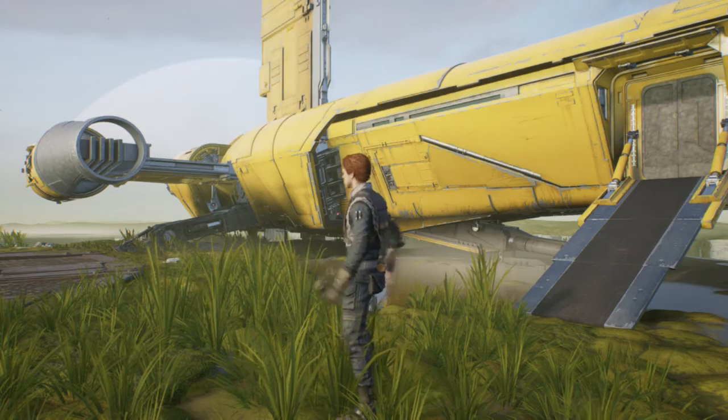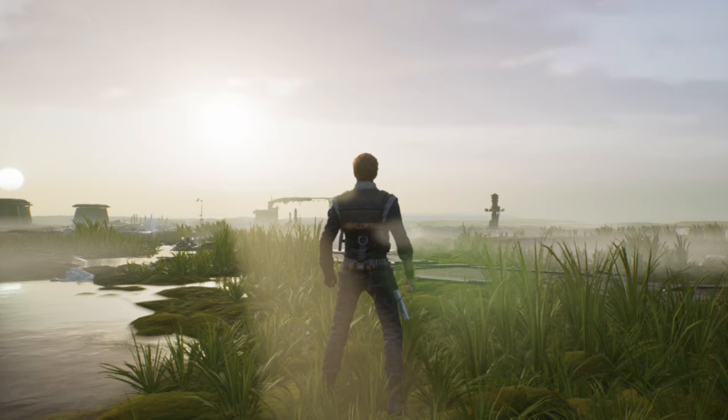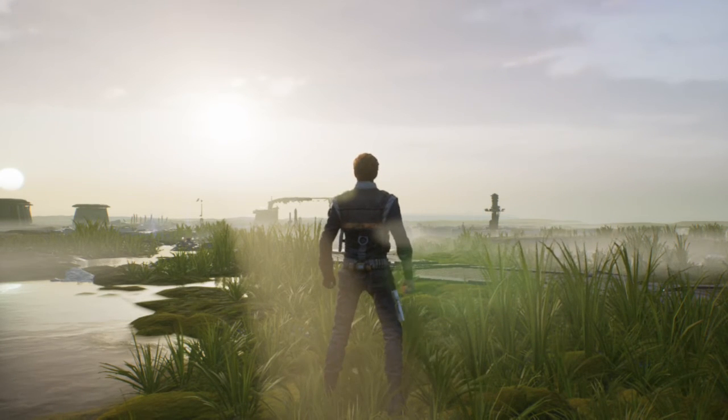I'm not really sure what the flight button does, but alright, left on D-pad takes out your lightsaber and puts it back in. It's pretty interesting.